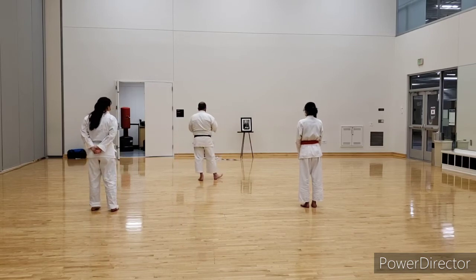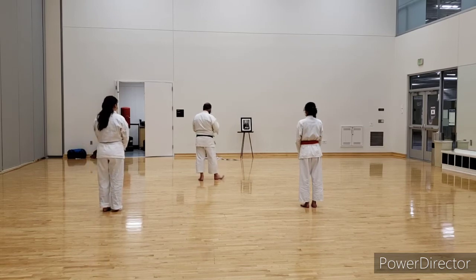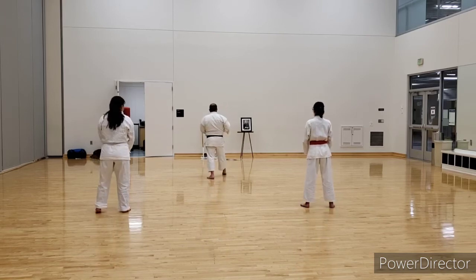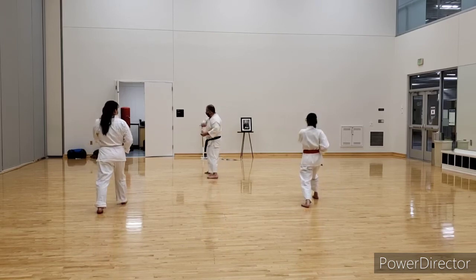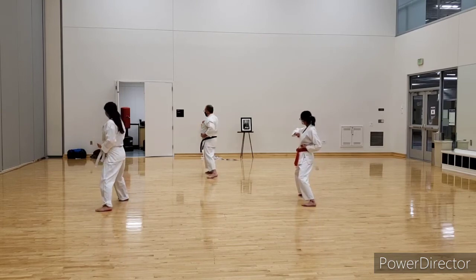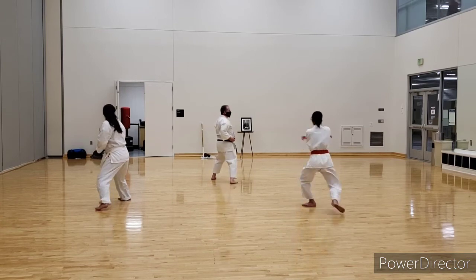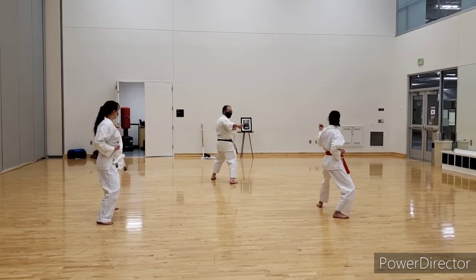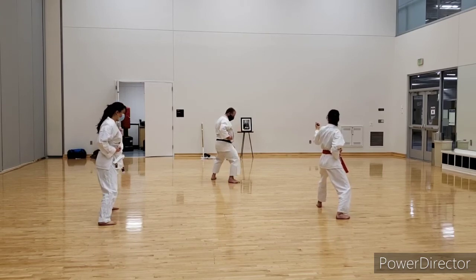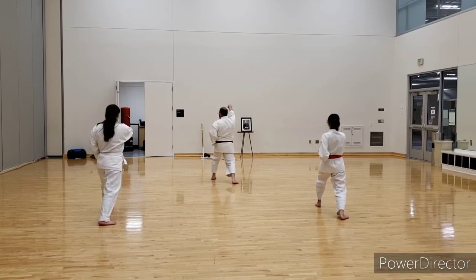All right, we're doing something now. We are doing inside block counter punches. Cool. Put your, I don't care, right leg in front, and we just finished this back this way. Now we're going to step backwards, inside block this way. 1. Turn your back leg and your back knee in. 2. Now this hand comes underneath.